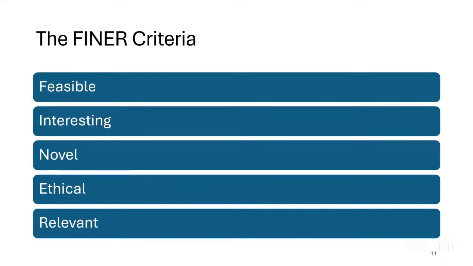So this is another criteria that has been used oftentimes. I think this was generated by the Elsevier publishers, and it's quite similar to what we've discussed. This one just talks about being feasible, interesting, novel, ethical, and relevant. So some of these words are the same. Feasible still comes into play here. Interesting has to do with it being important. Perhaps the only one that's different here is novel, which is also very important.